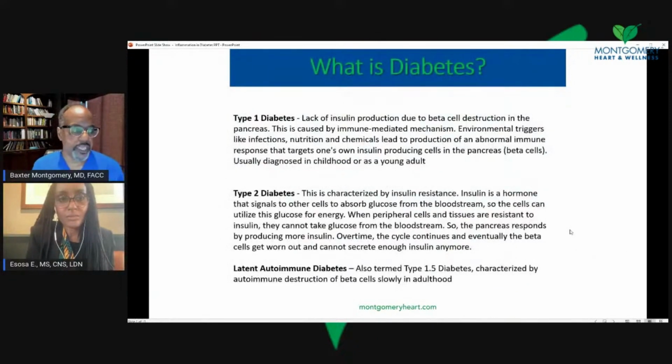Just getting to some of the basics, the two basic types of diabetes that we think about. In medicine, we like to put things in little simple buckets: type 1, type 2, A, B, that type of thing. Even though this is a reasonable conceptual way of thinking about diabetes, you have primarily type 1, where there's an impaired production of insulin, and primarily type 2, where there's an impairment of response to insulin.